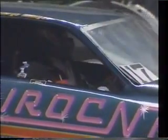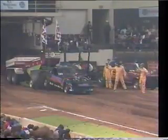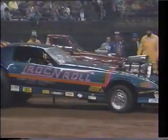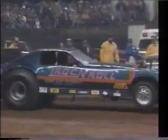Back to the sled. Horsepower will not be a problem. Consistency is where he's always had a problem with this particular sport. He seems to get a little bit nervous when he drives, Richard. A lot of times in the starting line, the first 10 feet tell the story on this young man. That's what I was about to ask, what we should look for as he gets ready to pull. This is our final puller now before the pull-off.